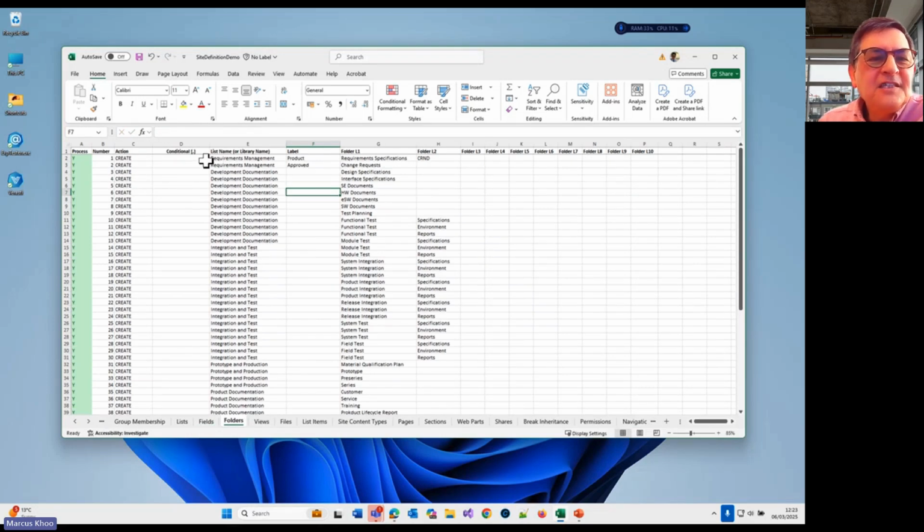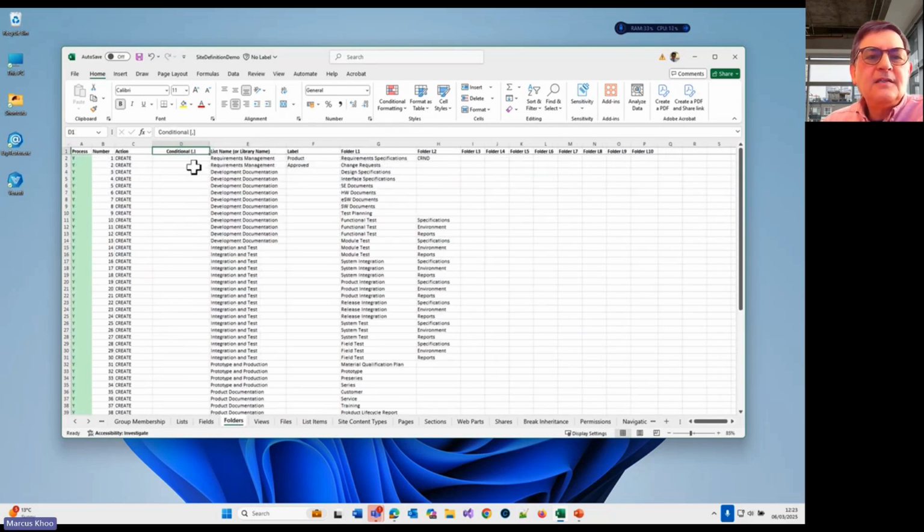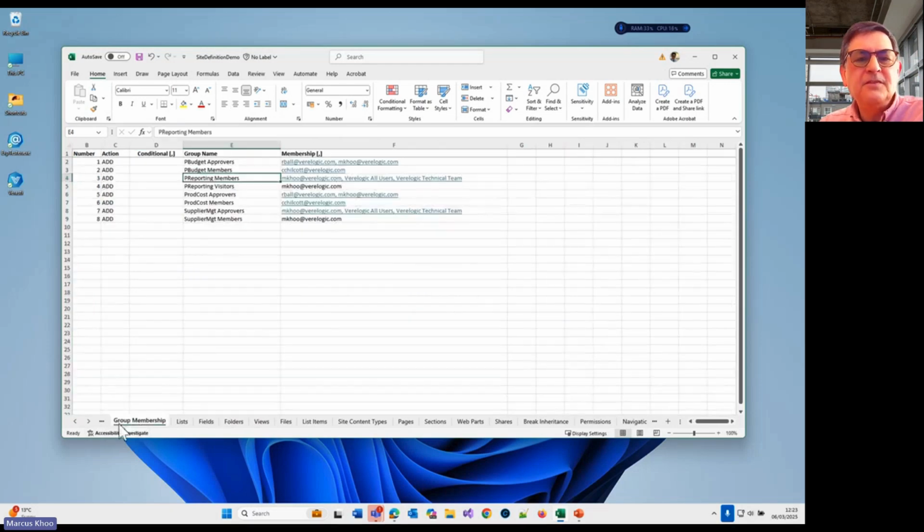Second thing I wanted to mention is this. You'll notice that there are some square brackets occasionally on columns. This one, for example, means that you can add multiple entries into this cell, and then use that as the delimiter between different entries. It's really shown most under group membership. So here I'm adding groups and group membership, which I'm just about to show you.